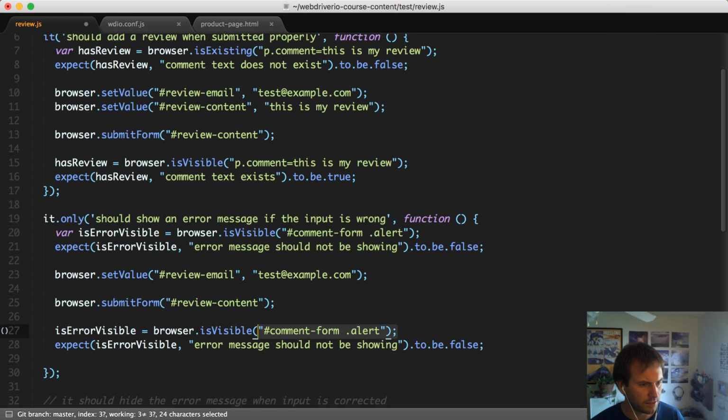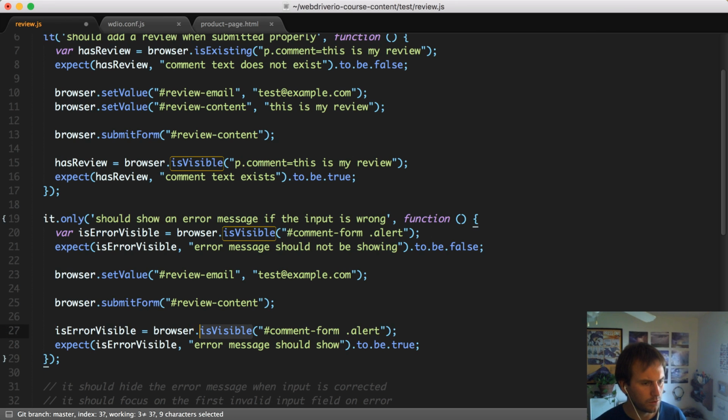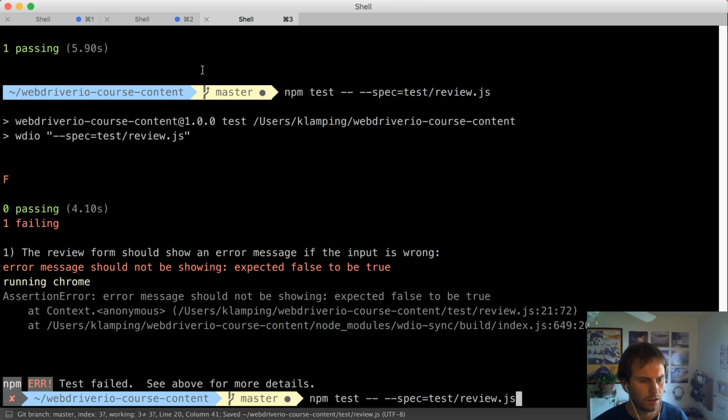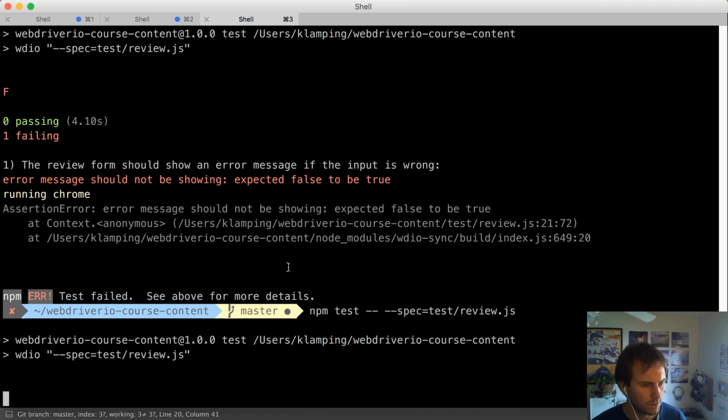I'll check this element, and then I'll expect it to be true. Error message should show. And I'll use is visible again. If I used is existing, this one would fail because it's existing on the page before it starts. Let's try running that.